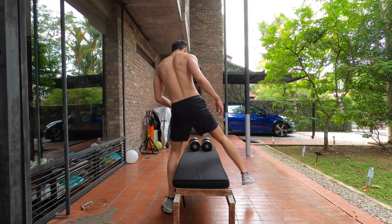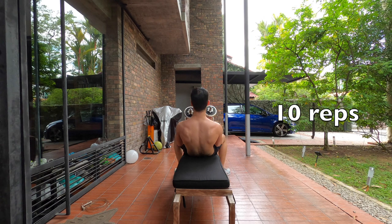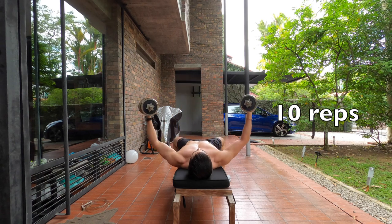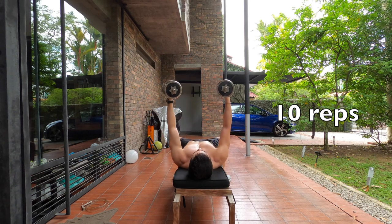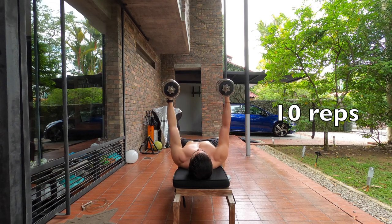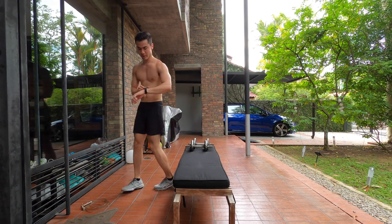All right, last set. Five. Really try to squeeze that chest at the top. Ooh, 30 seconds break.